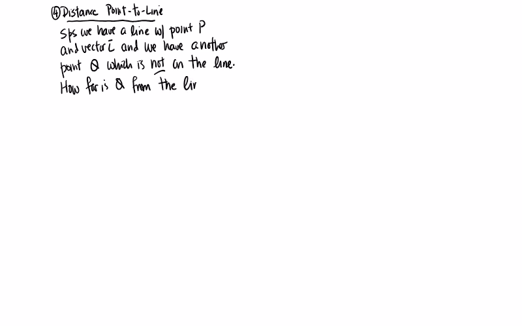And the question is, how far is Q from the line? Now, when we say how far, what we're saying is what's the shortest distance, right? Like you can't just take the distance from Q to P because that may not be the closest point, right? So in other words, what we've got going on is we've got the line here, we've got P, we've got L, which we can think of like this, and we've got this Q that's floating over here, somewhere off the line. What we want to know is the distance that's quickest, that's shortest. In other words, let me mark that in green. We want this distance.